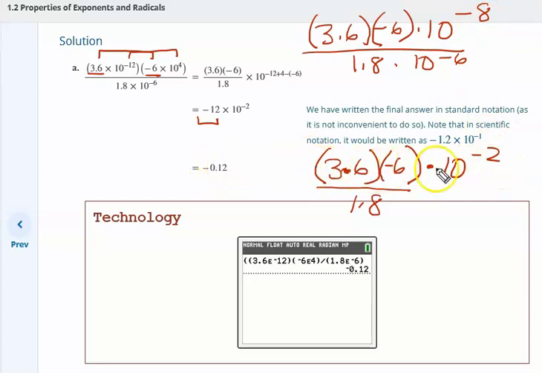So when I then put this in there, I'm going to convert my answer. Let me show you what the answer would be here. And I had to use my calculator for this. I ended up with a negative 12, and again, times 10 to the negative 2.